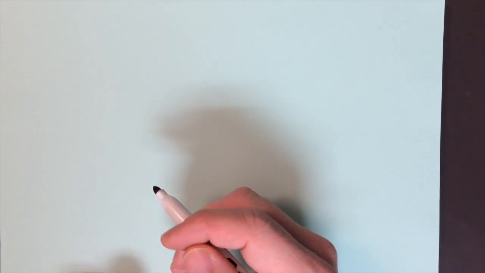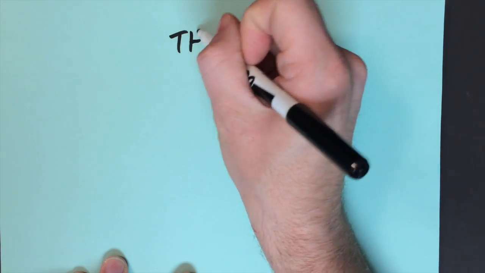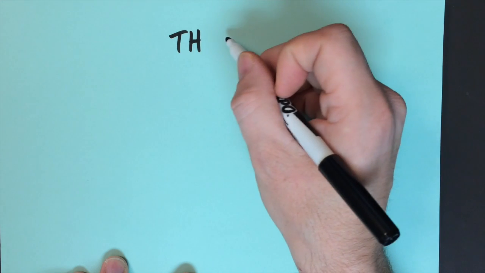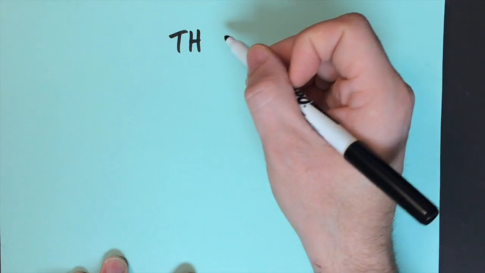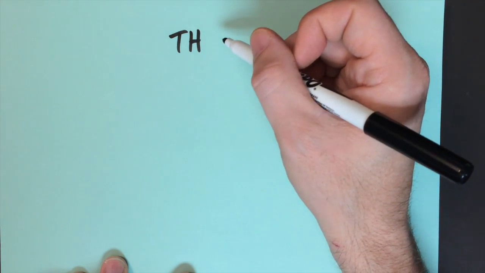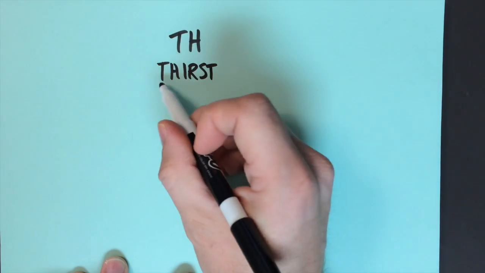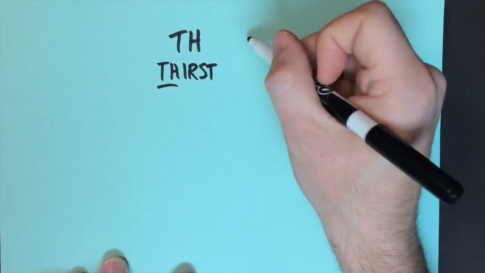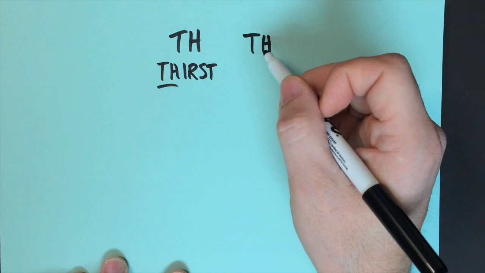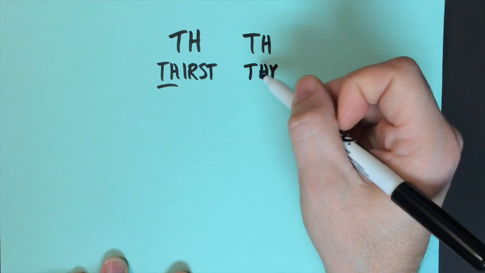Alright, the last section we're going to be doing is going to be discussing the TH sounds. It's important to know this before we get started, that TH can make two different sounds. It can make the th sound, which is like something that you would hear in thirst, for instance. Let me write that down. Thirst. Th. And there's also a TH that has more of a D sound, which is more like thy, the, there.